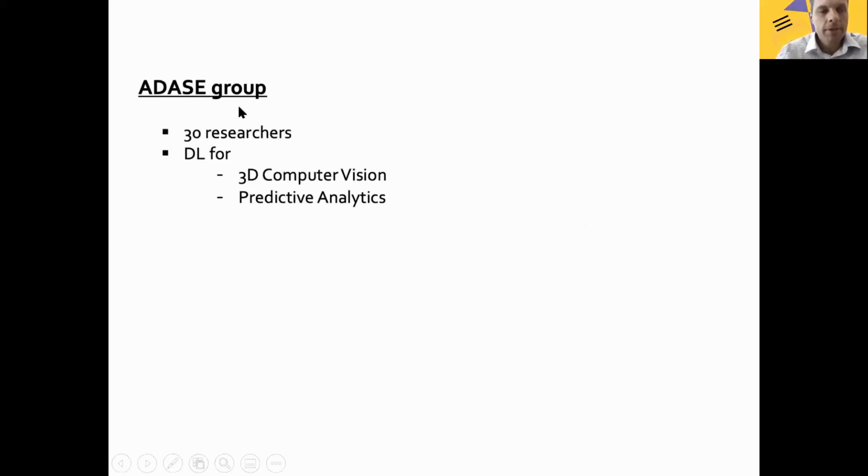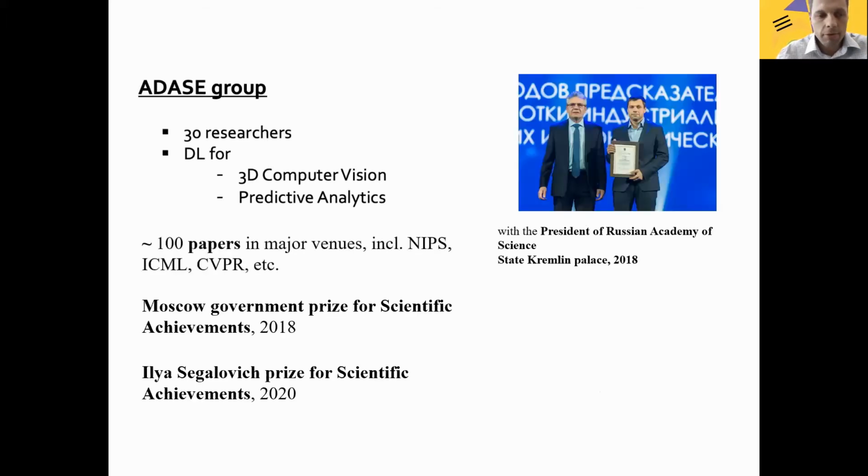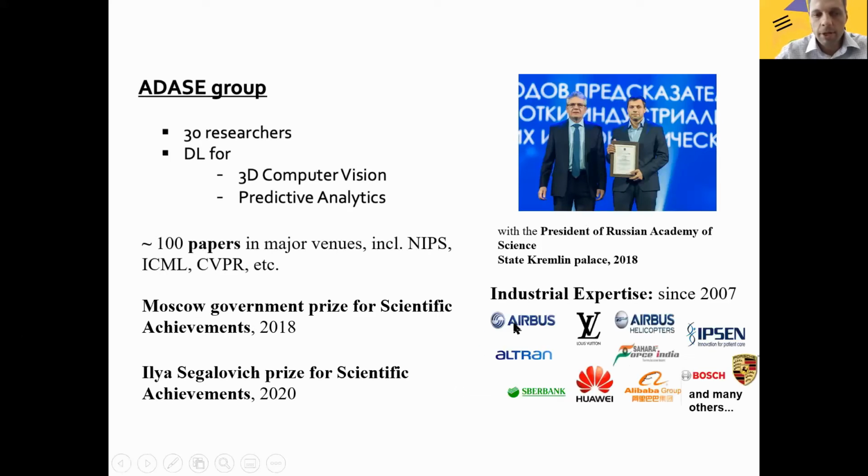So just a few words about who I am. I'm the head of a research group in Skoltech. We work on deep learning for 3D computer vision and predictive analytics. We publish in major conferences, and we collaborate a lot with various industrial companies like Airbus, Sberbank, Huawei, and others. And that's it, just a very brief introduction about myself.